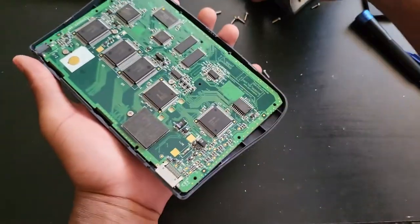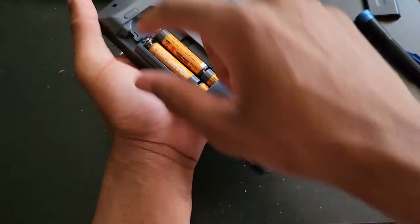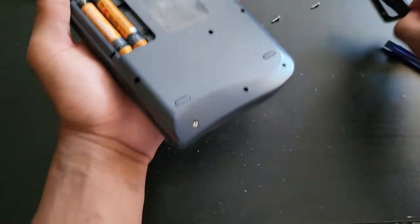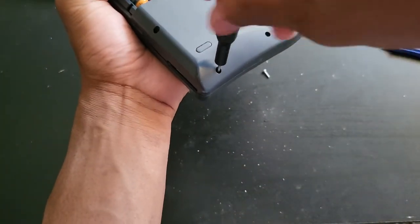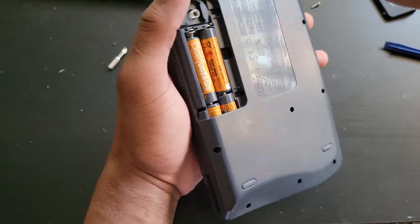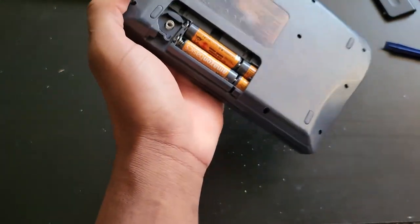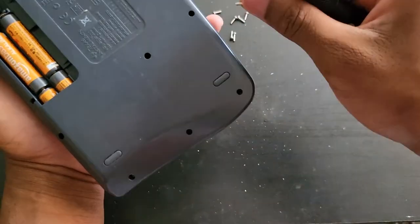So I'm just gonna put this back. I'm not gonna put all the screws. I'm just gonna put maybe 4 or 5 screws and then I'll call it a day, in case I need to get back inside of it and do something else, recycle the part or for whatever reason. Okay, so I'm just gonna also put some toward the bottom.